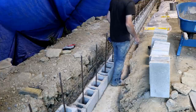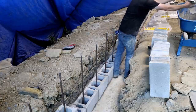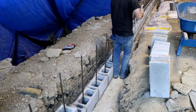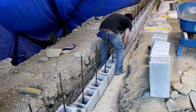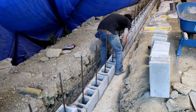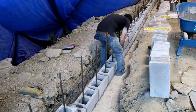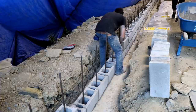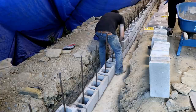So a viewer of the channel sent me a couple links to some videos of some guys laying block, and they were using a grout bag similar to this, although it was much larger than this one. It held a lot more mortar. I can get two blocks out of this grout bag. And they were pretty quick with it after, you know, I'm sure years of experience. Although I'm a little slow with it, I made far less mess using this grout bag.